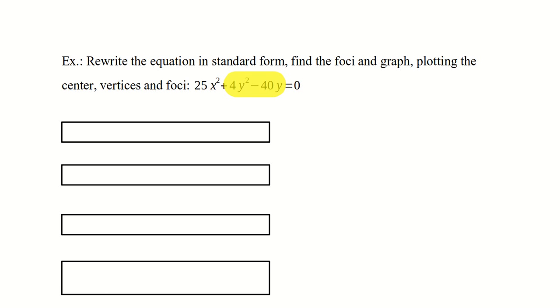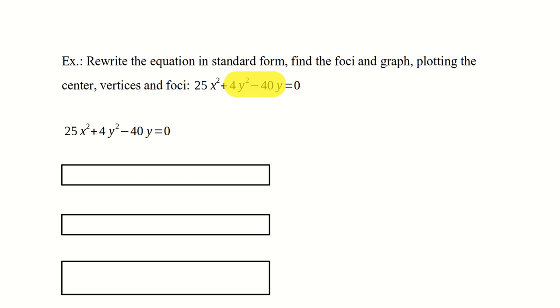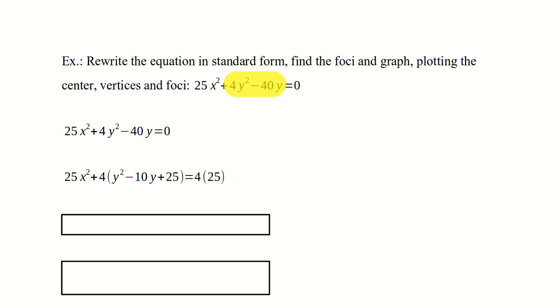So notice first off that we can't complete the square with a coefficient, and if you go back to chapter 6, you can remind yourself that the first step was to get rid of that coefficient. We're not going to get rid of it by division, we're going to get rid of it by factoring. So let's factor out that 4 from the 4y squared and the 40. Now, when we do that, that leaves us a negative 10y behind.